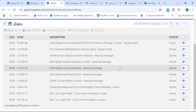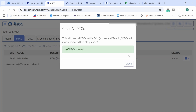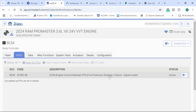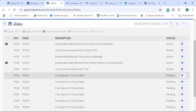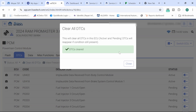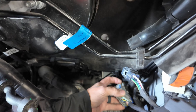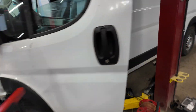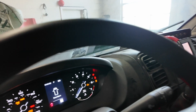Looking at the BCM DTCs, there's an interesting code — engine control module fire protection. I did look at that earlier and found an option for it in the BCM. We also have an ECM control module EPS fire protection code. Let's go ahead and clear these out. In the PCM there are a boatload of codes — open fuel injector circuit codes and all kinds of stuff — but the shop is mainly concerned with being able to turn the key on and off. Now the vehicle will power off and power back on.